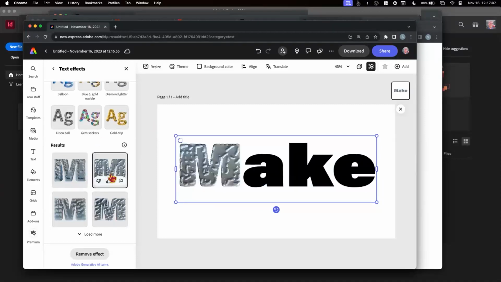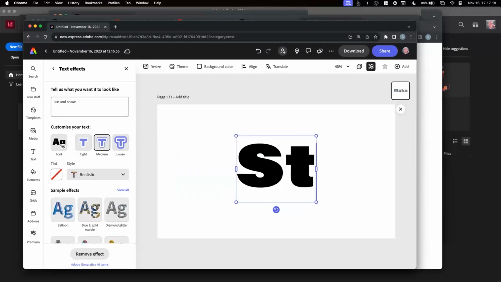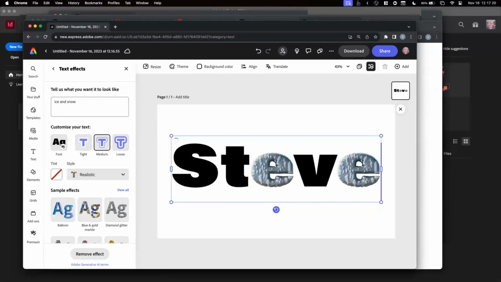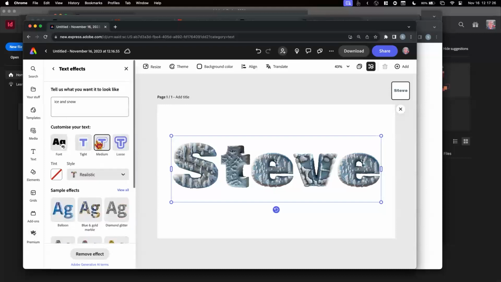And I can interact with this and make it look a little different. And I can also change the text when it's done spinning here by typing whatever type you want. And so this can be anything. So instead of ice and snow, maybe I want it colored, colorful wires.